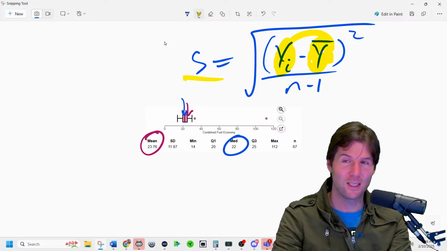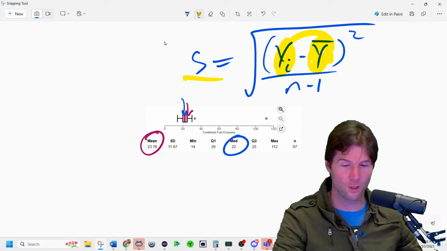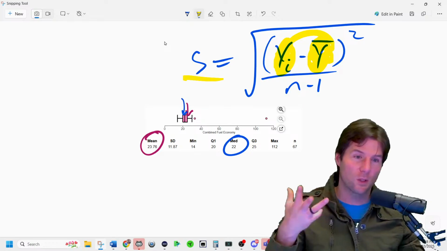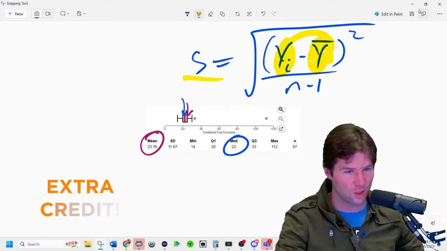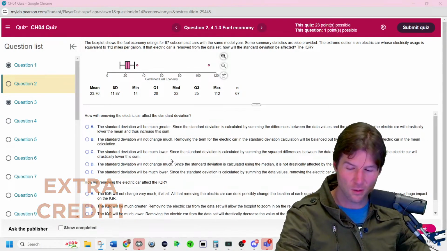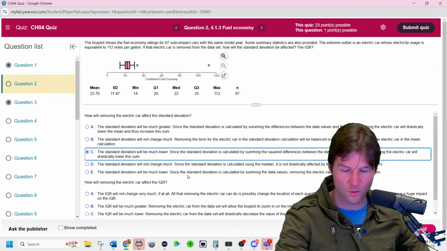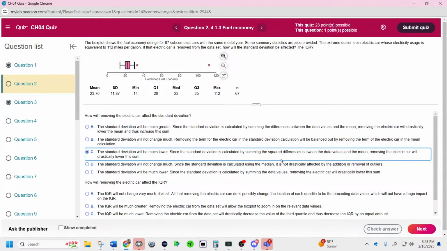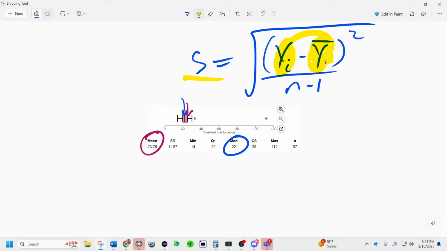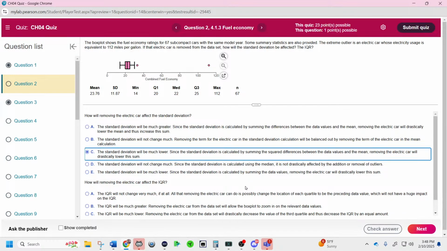So would things deviate less from the mean? There'd be less variation from the mean because the variation is the spread of the data, so it'd be less spread out. Don't worry, Ryan, we're throwing Ryan 1,000 points right there. Good answers. Don't worry, we're here to practice. So standard deviation would be much smaller because things would vary less from the mean. It talks about how the standard deviation is calculated by summing the squared differences. They literally say what I say right there, the squared differences. So they're showing you the math behind it.